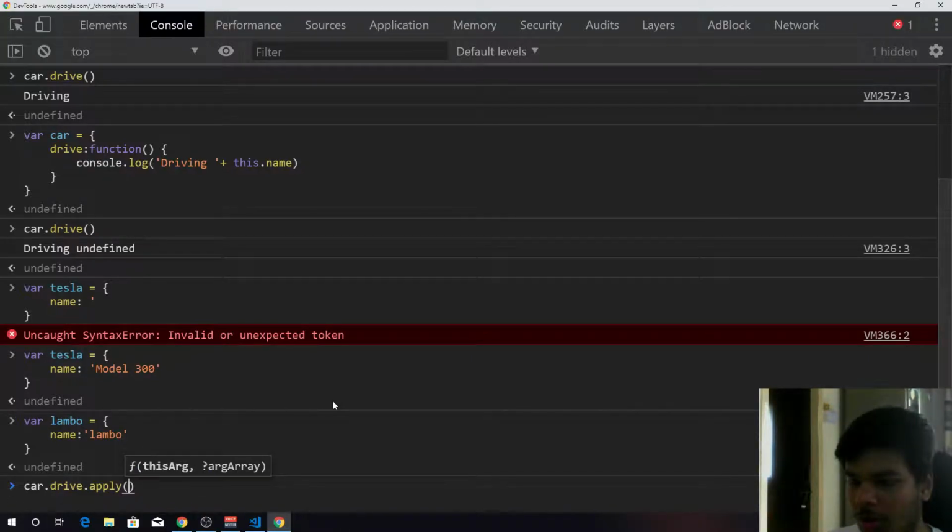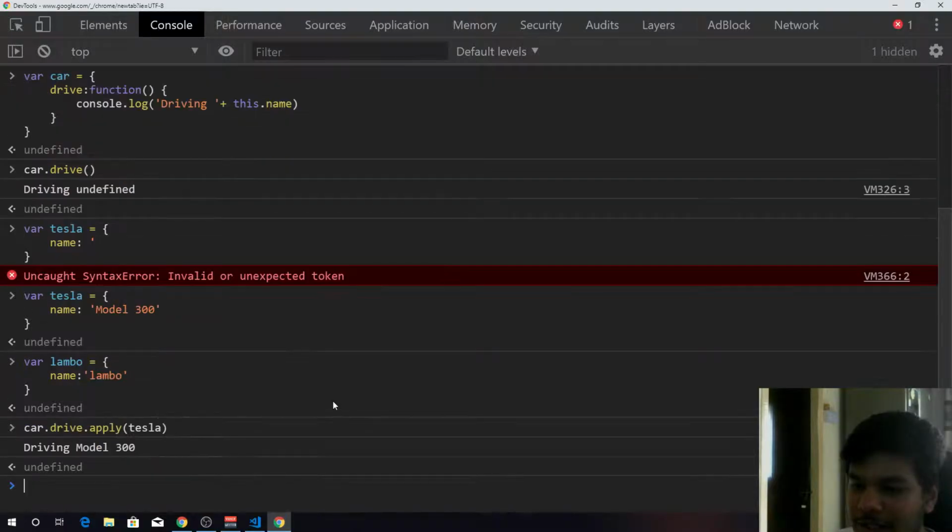What you need to pass first is this.arg, which is the context. If I want to call the drive method using the Tesla object, I'll just pass in Tesla, and it says driving Model 300, because it picks up the property name from the object which is passed to the apply function. Cool, right?